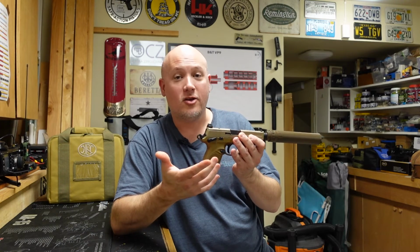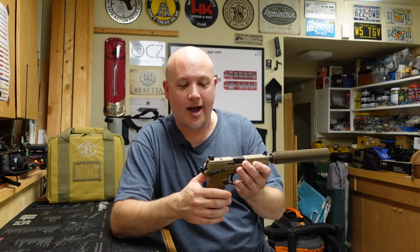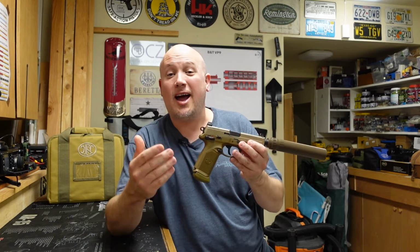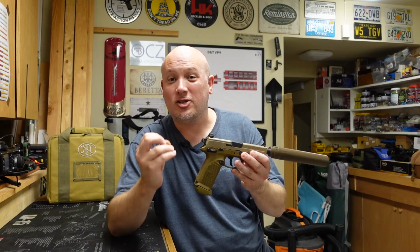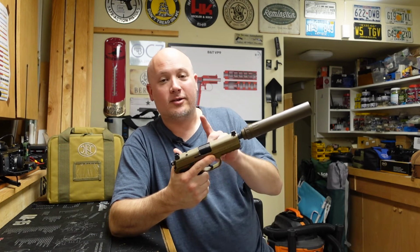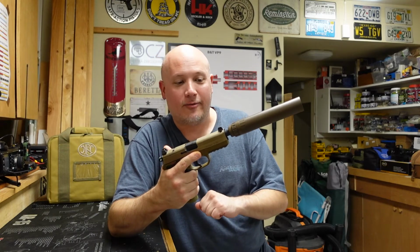If you're somebody that likes to carry these guns cocked and locked, you can do that. Always shoot it single action. If you like to have that hammer down, you can do that as well. And I feel like that first shot is going to be just as accurate as that follow-up shot. What an outstanding trigger in this FN.